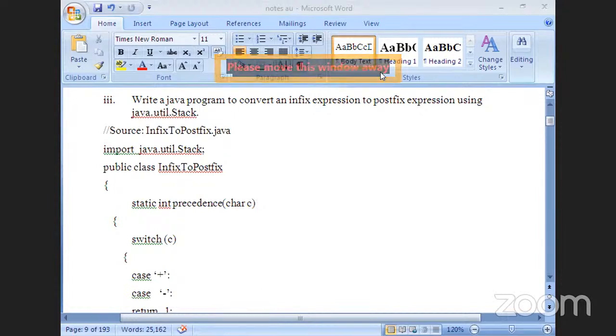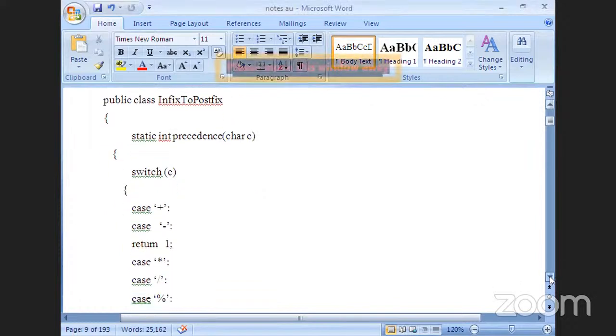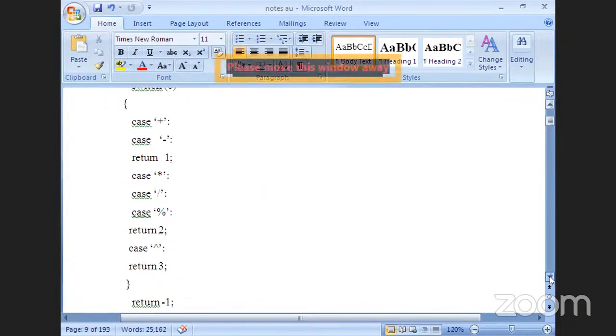Infix to postfix conversion. First, I already told you that we need to make a precedence for it. So please write down the precedence function first. For each operator, decide what value you want to give. Highest precedence means highest value should be there. 3, 2, 1. For addition and subtraction, this is the least, no? So I'm giving the value 1.